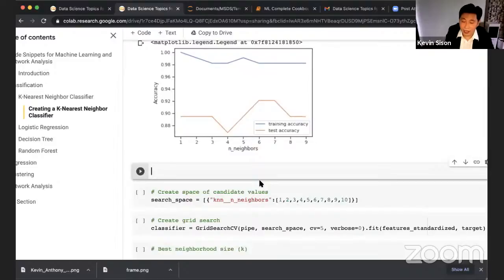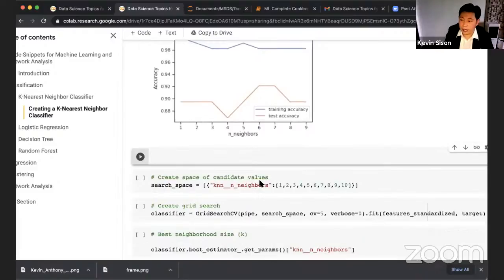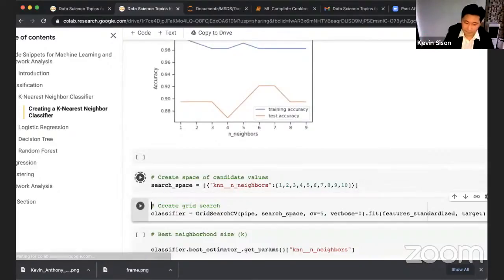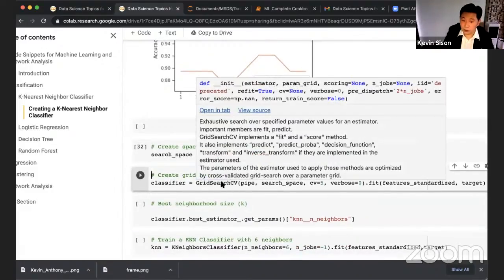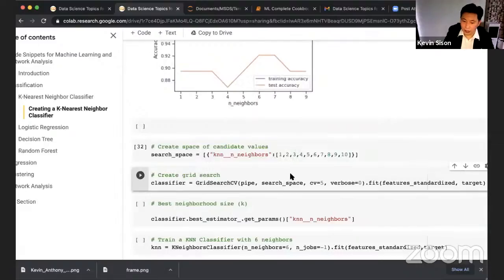But is there another way of doing this? Yes. We can create what we call a grid search. So you are the one who will construct the search space. Where will it look for the right value of K? You can enumerate here all the numbers that you want to try. So here, I will just enumerate 1 to 10. So the search space is only those values of K that it will try. Now, I will implement this grid search to find out which is the most optimum combination.